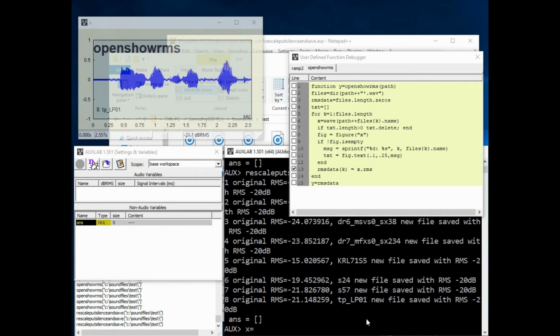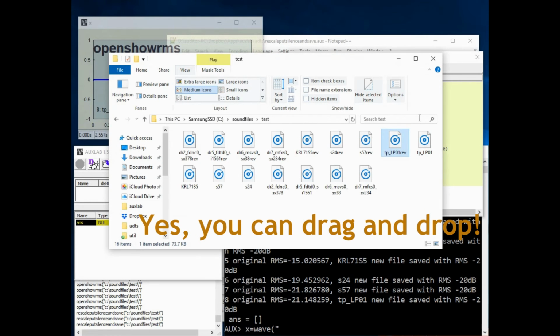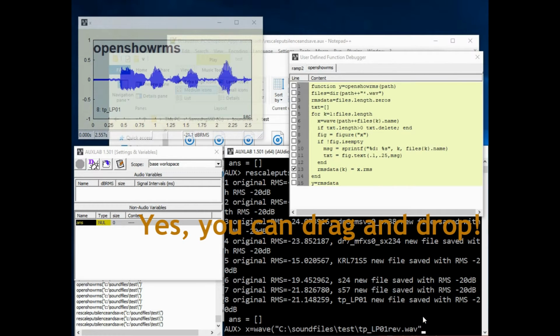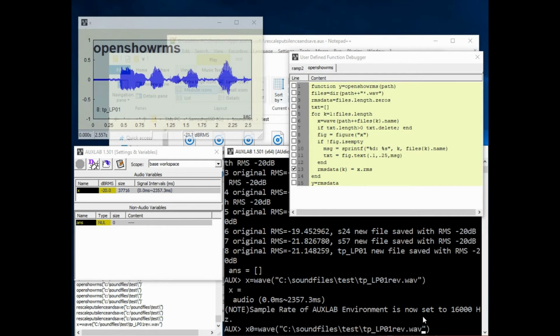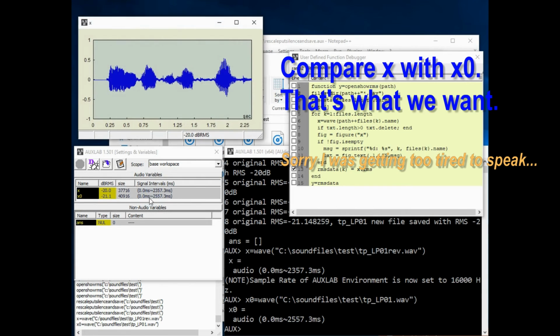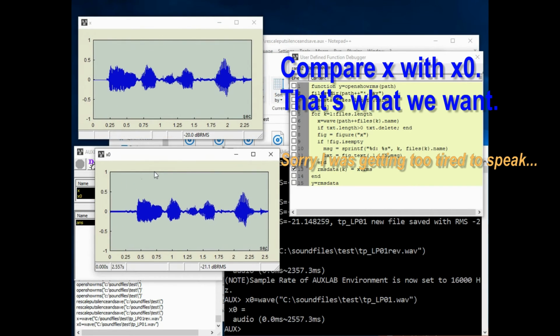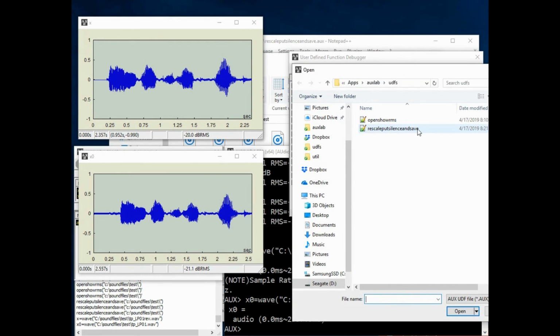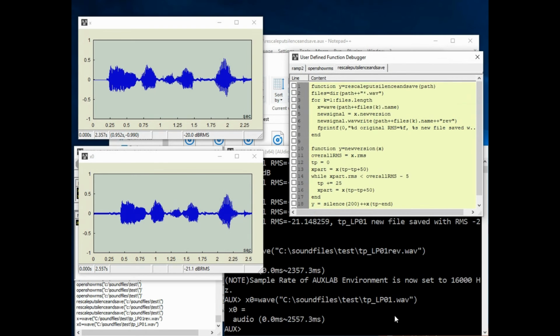Now let's compare before and after. Pick one file. I'm going to show you one more way to maneuver in the debugger, stepping into the local function.